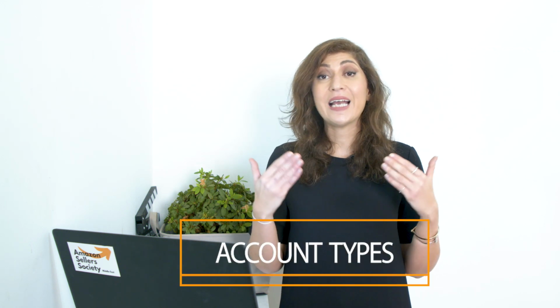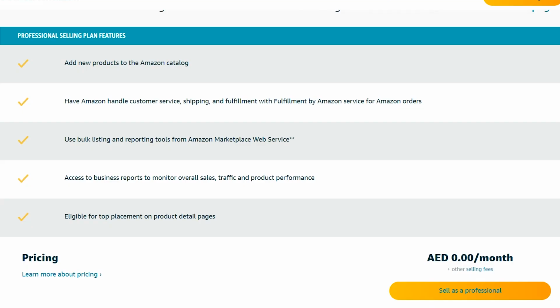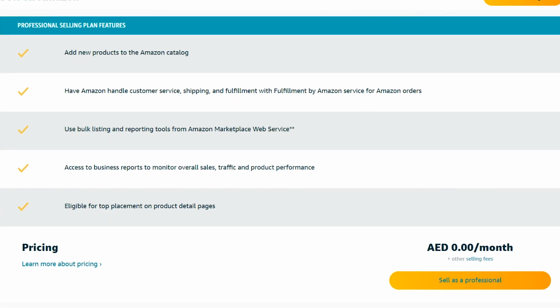What about the account types? What types of accounts are there on Amazon.ae? Well, the only type of account currently available on Amazon.ae is the best type of third-party seller account, which is known as the pro account or the professional account. On other marketplaces such as Amazon.com and Amazon Europe, you have two types of accounts. You have the individual account and the pro account, which will cost you around $40 every single month, whether you make a sale or not. However, please don't get confused, because every single marketplace on Amazon has a different type of system that you need to follow.